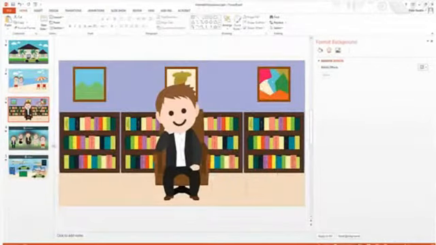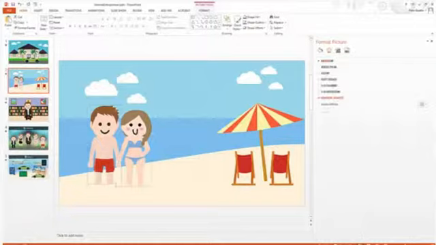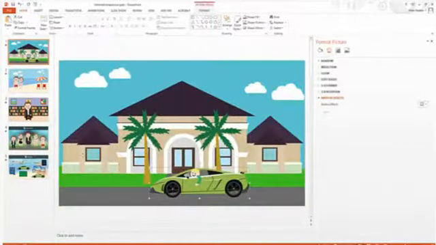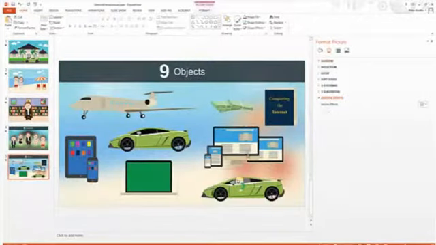I'm just going to go ahead and delete those ones. They're made up of 4 different things. You've got the backgrounds, which are set to the slide. Then you've got the characters. Then you've got your objects, which are props, I guess you could call them, all found on this slide here, and you can use them anywhere you want in the video.